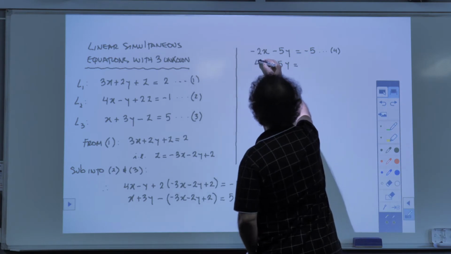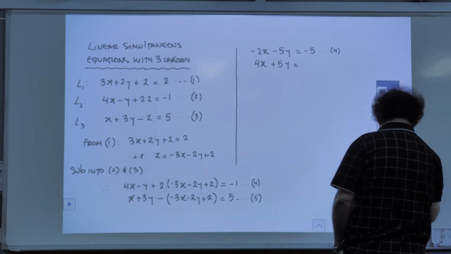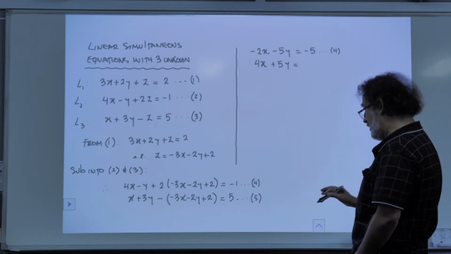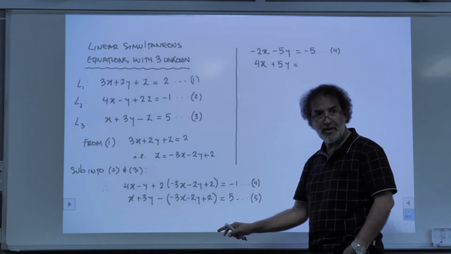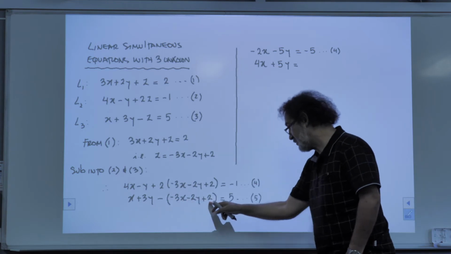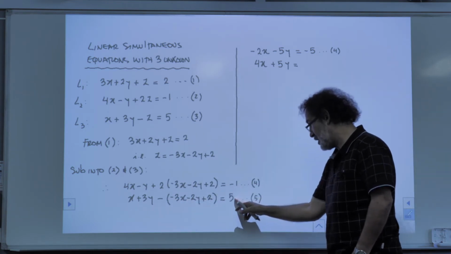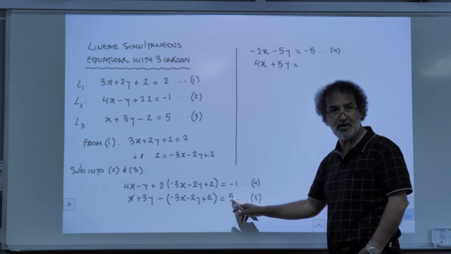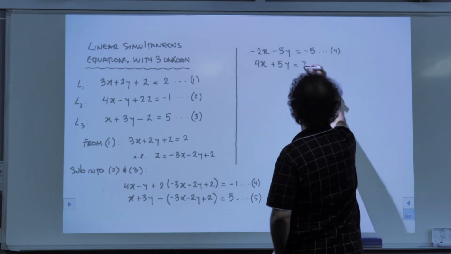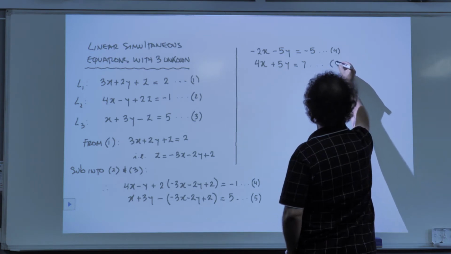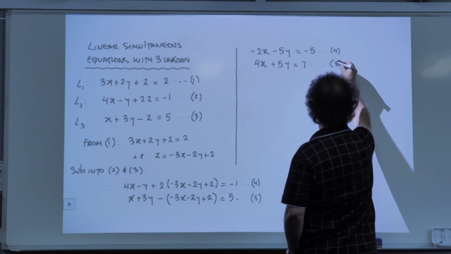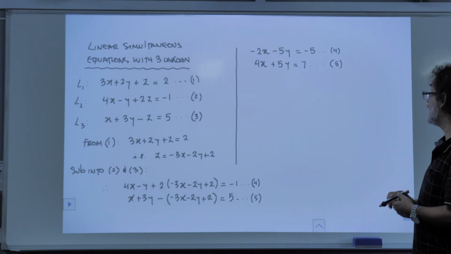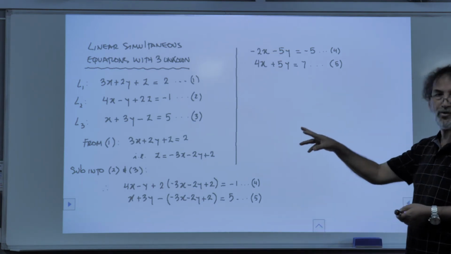All right, and then we're going to have a negative 2. Can you see it? Yes. Okay, so we have a negative 2, but if you put that together on the other side, then it's going to be 5 plus 2, so it's going to be 7. All right? That is going to be my equation 5. Okay, and then that's it. And then we can go back to what we were doing before.